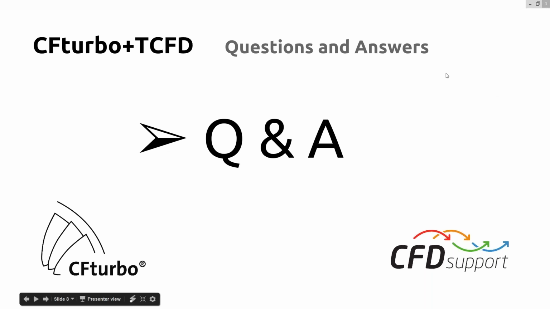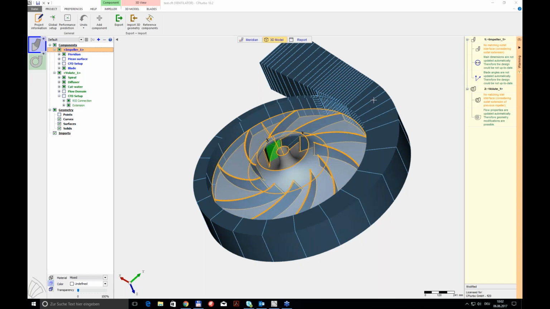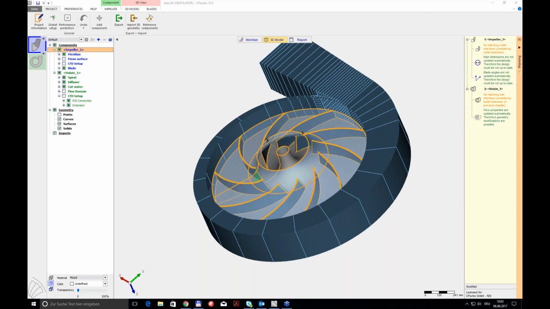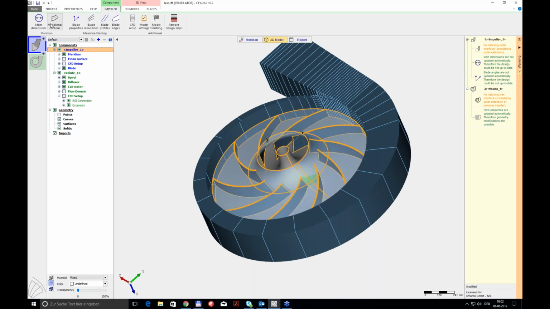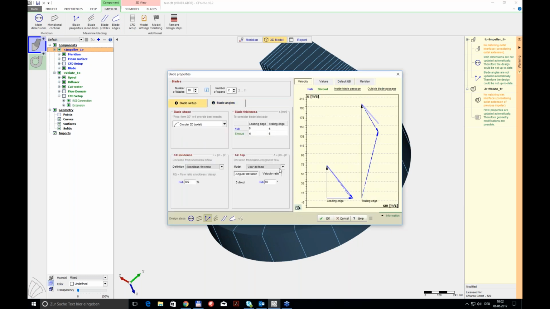Okay, and I think there are still a few questions for you, so I will switch the presentation back to you. The next question is whether the slip factor is decided by the software itself, or whether you need to calculate it on your own.